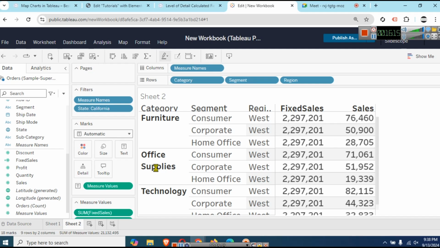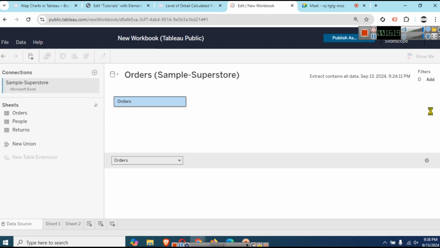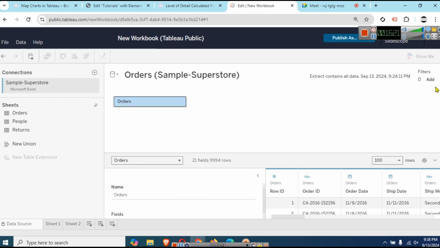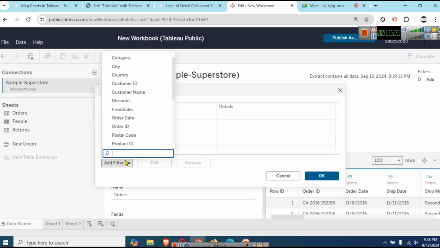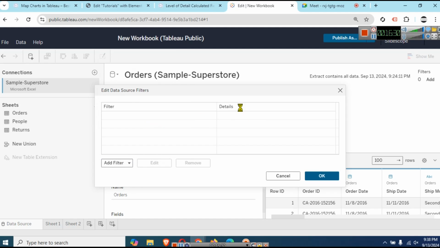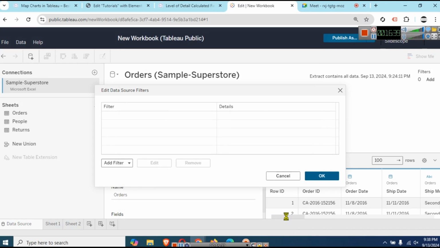What if we go to the data source? At the data source level we add a filter, and in the filter we say ship mode. We select only two ship modes, first and second.